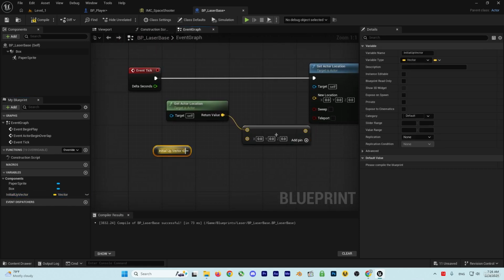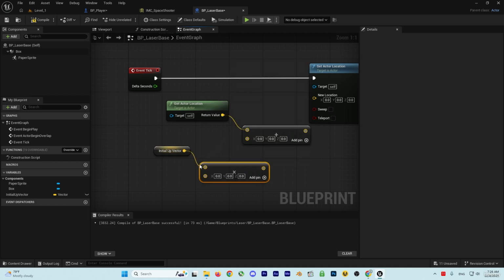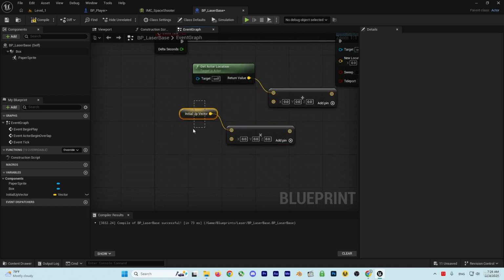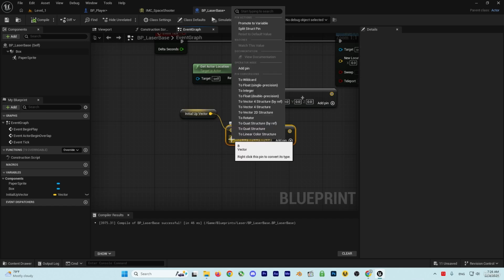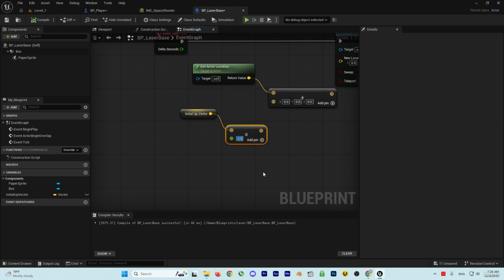So get the initial up vector, we can multiply it by some value, because this initial up vector is too small, it's a length of 1, so it won't move that much. So we need to multiply it by some value. I want to right click on this one, change it to a float, and let's say the speed of this laser, we want it to be 400, for example, right?